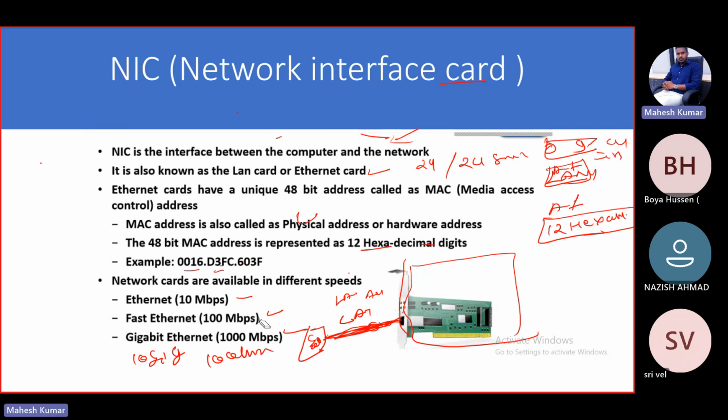Got it? At the same time, let's suppose you are having a thousand users under your LAN. You are assigning 10.1 to this one, then 2, 3, and again you give 10.1 by mistake. So what will happen? At the same time, both will not work. Or if it was working, then it will stop working.